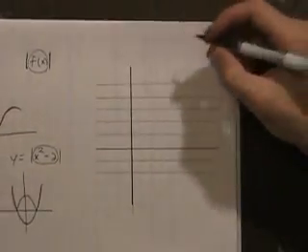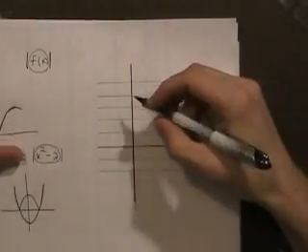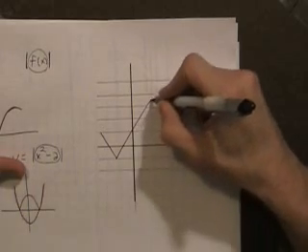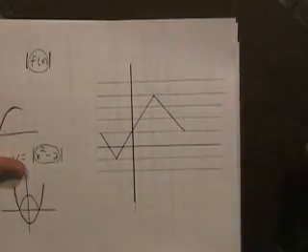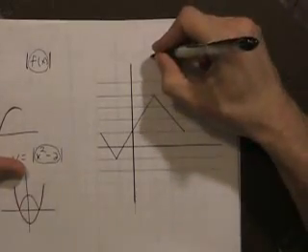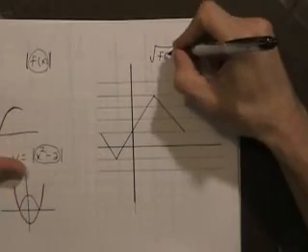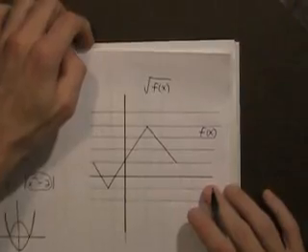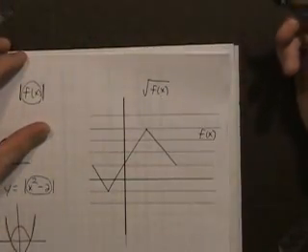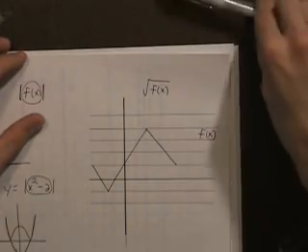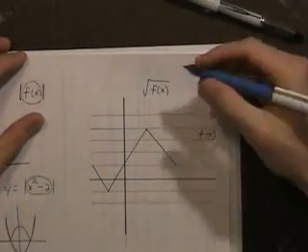The second one I had, what else can we do to these functions? If I graph, let's say, I'll make it simple, I want to do this. Alright, so that'll be my f of x. What's it going to look like if I apply the square root transformation? So, again, is it interior or is it exterior? It's exterior, because f of x has already been established. So what's it going to do? It's just going to take the square root of all the y values that you have. What's it going to look like? I go to my pen here.